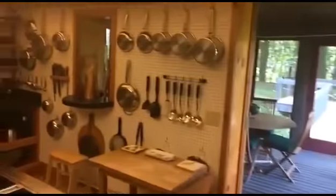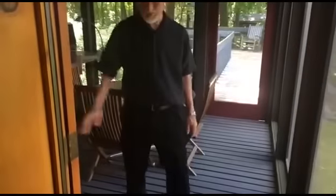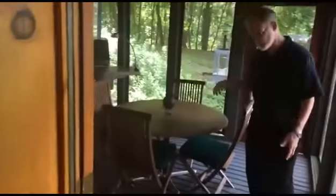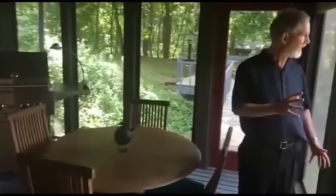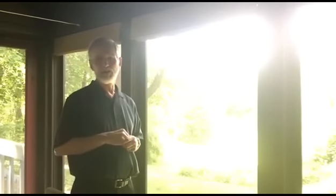So then let's walk. I really like this because we wanted to eat outdoors, al fresco, as much as we could. I put the door on unusually so that it folds right back. So this is a three-season room, a pretty large screened porch, which is really nice because we are right near a square mile of wetland. Plenty of mosquitoes, although this year not too bad yet. But we can be out here anytime we want.